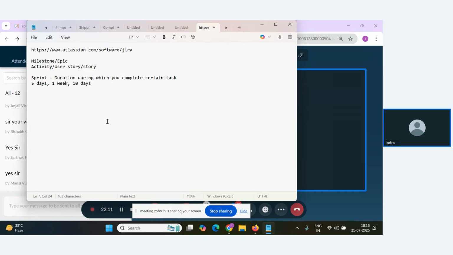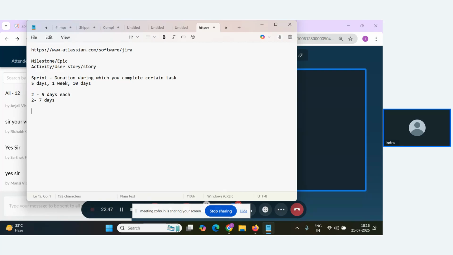If you see your project altogether, there are n number of activities, right? You have certain activities in data collection, in data preparation, in data visualizations. So all these activities have to be completed under a certain sprint. You need to define yourself how many sprints you want to create from the day the project mentoring starts, from today. You want two sprints of 5 days each, or two sprints of 7 days each, like that. You need to decide this yourself.